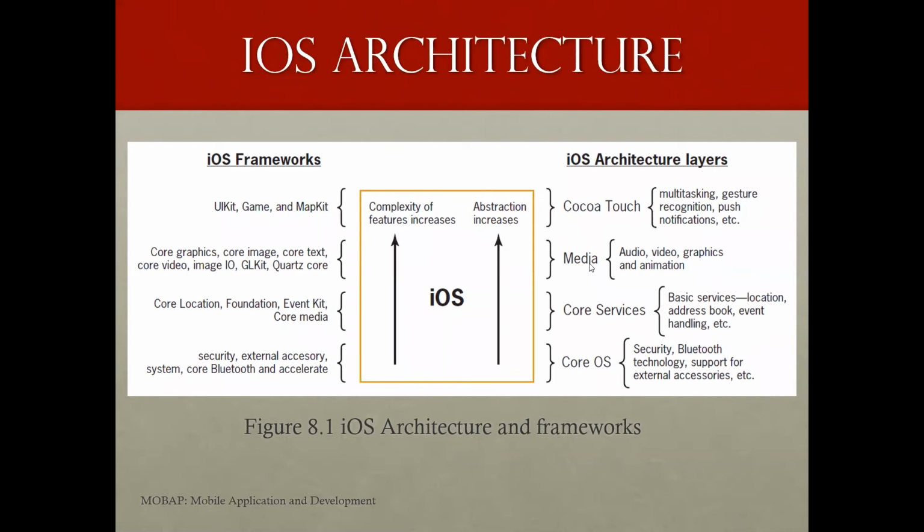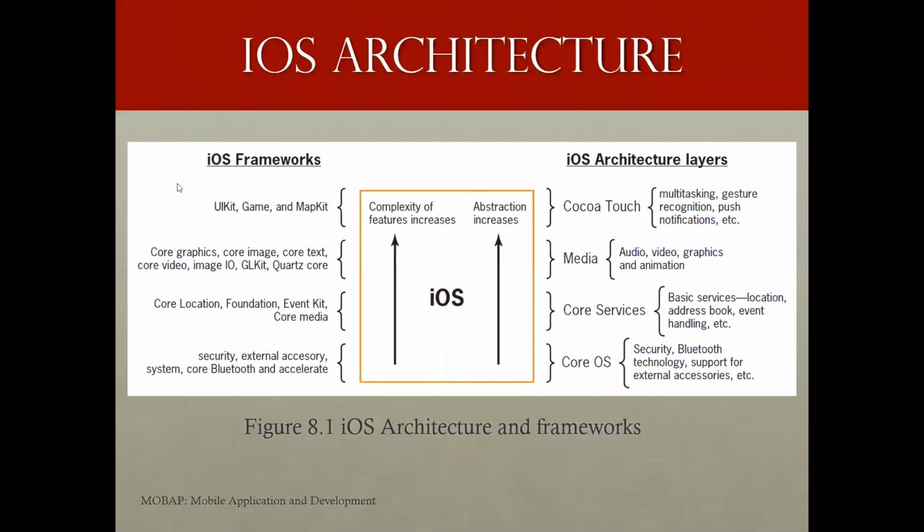If you have your video in iOS and it's not played on other operating systems, all you have to do is convert it. There's a player that could convert a certain video for another platform. Then next we have Core Location, Foundation, Event Kit, Core Media. Those are the services, what we call the core services. Basically those are the address book, event handling, and so on. These are part of the services that could provide event-driven behavior based on the particular command executed in this layer.